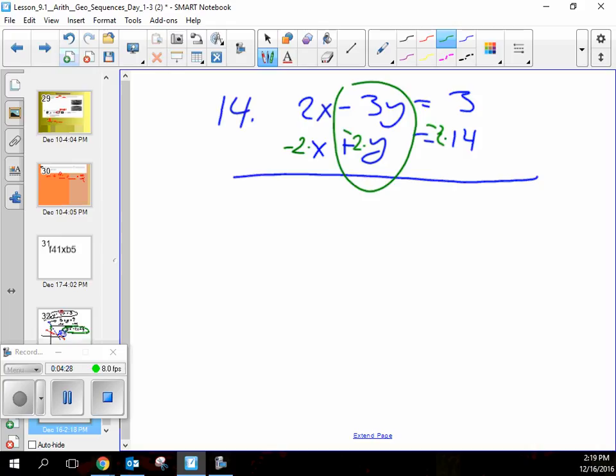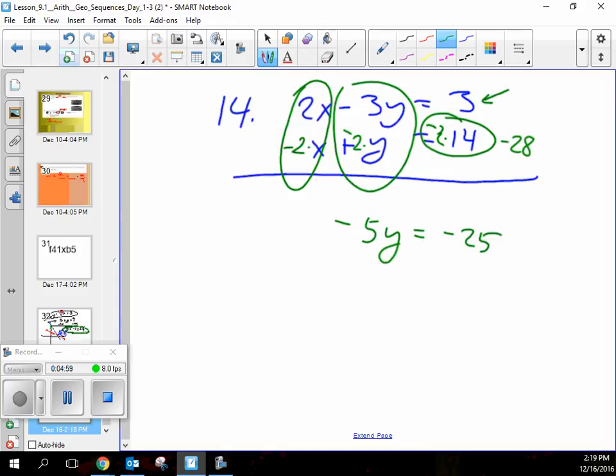All right, these two will cancel. And now I have negative 5y equals, and oh, wait a minute, I never actually multiplied that out. Negative 2 times 14 makes negative 28. And positive 3, negative 28 and positive 3 makes negative, because the negative team wins because there's more players on that team. Negative what? Help me out. Negative 25. Thank you. You are right. And then we can finish this off. Are you with this so far? Stay caught up. Stay caught up. I multiplied everything by negative 2 first.